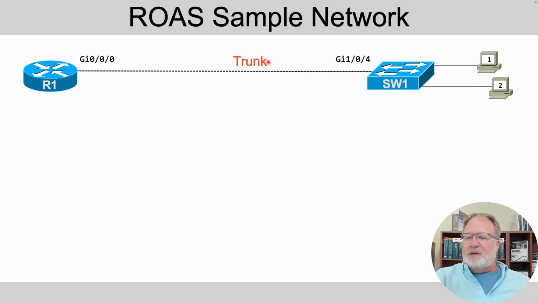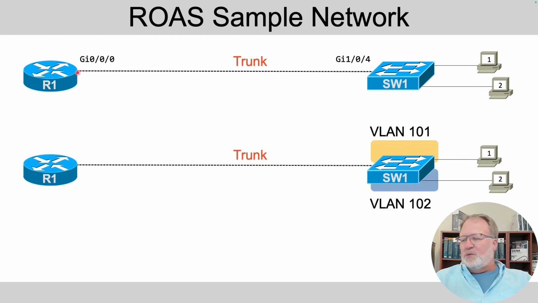So we're going to use trunking. We're going to configure trunking on both ends of the link, both on the router and the switch. So router on a stick is going to be on one physical link. That's the idea of the being on a stick, if you will. But from a VLAN perspective, we're going to have at least 2 VLANs, or we don't need router on a stick because we're going to route between different subnets, one subnet per VLAN.